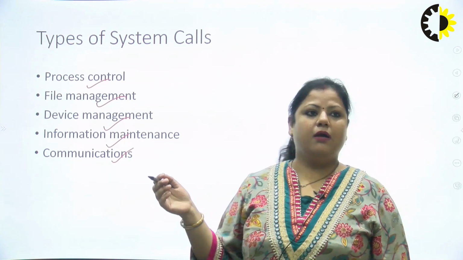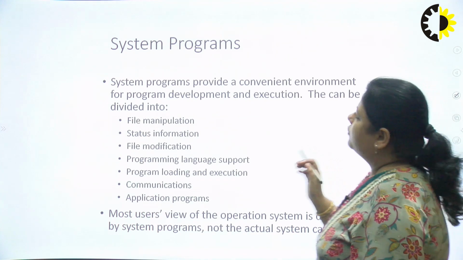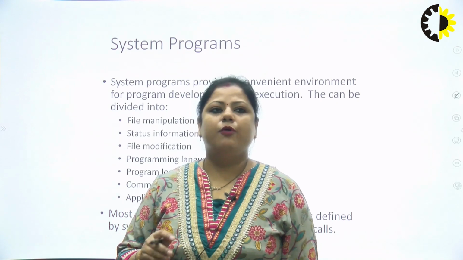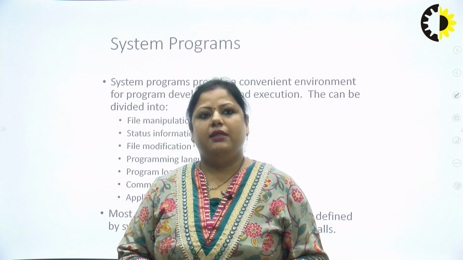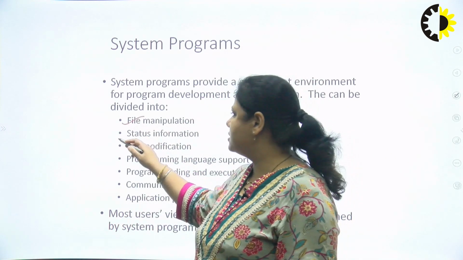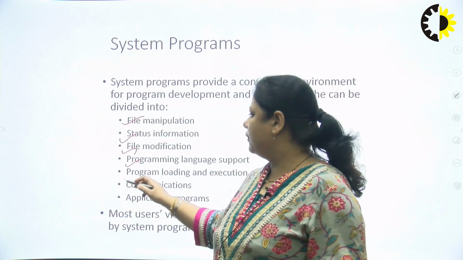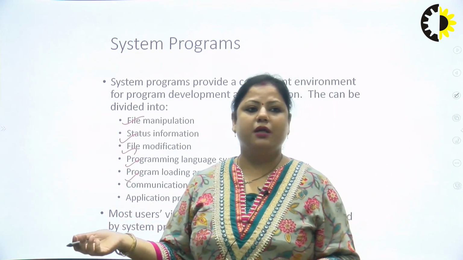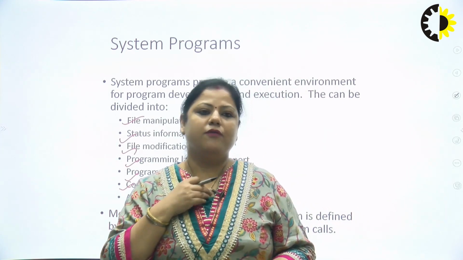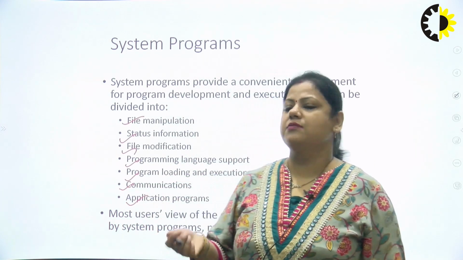What is system programs? This is system calls. And what is system programs? System programs provide a convenient environment for program development and execution that can be divided into some common points like file manipulation, status information, file modification, programming language support, program loading and execution, communication, and application programs. Most users' view of the operating system is defined by system programs, not the actual system calls.